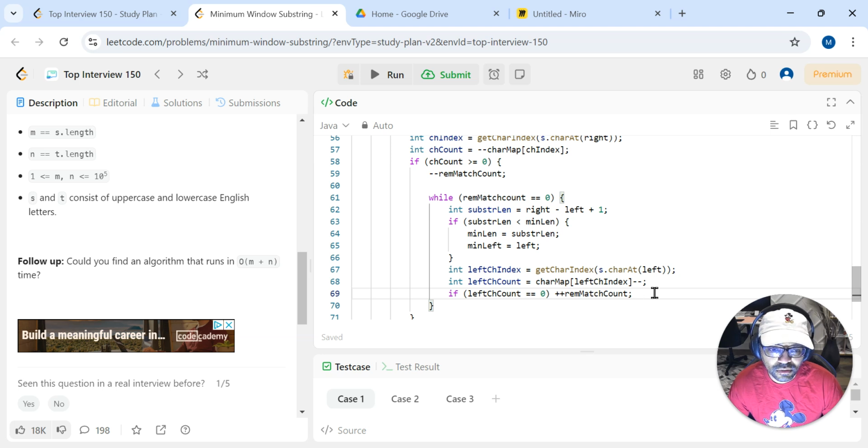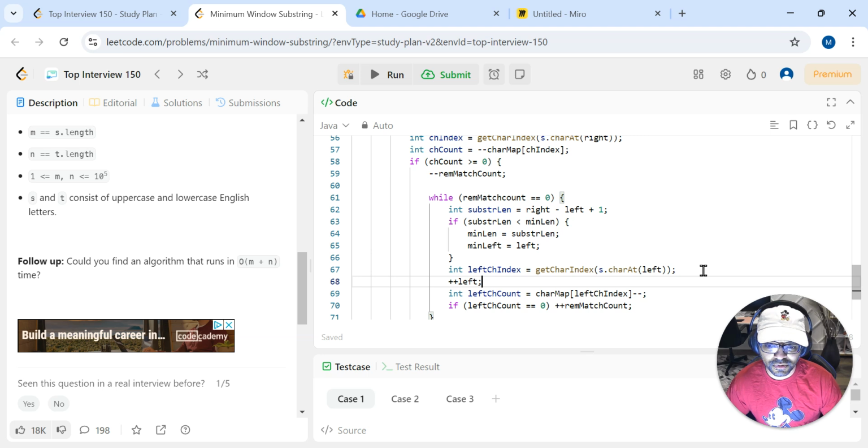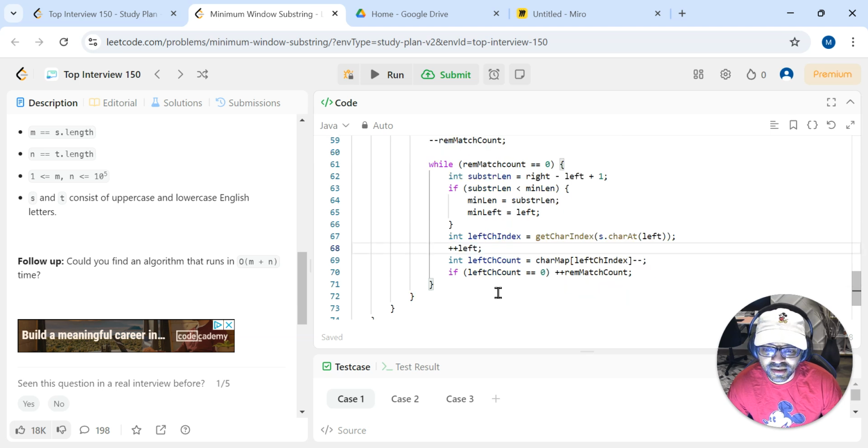And oh, and we need to increment left. I completely forgot about that. So we need to increment left. That is the way we peel off from the left side, by incrementing left. At this point, it's safe to increment left because, I mean, I could do plus plus here as well, just like I did minus minus here. But in this case, I'm going to keep it there. Anyway, it doesn't matter. Okay.